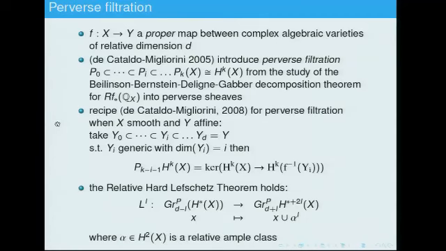In this case, you take a relative ample class, which is a class of type (1,1) on the total space, and that will induce an isomorphism between the graded pieces of the perverse filtration on the total space of this proper map. This was what my colleagues De Cataldo and Migliorini were aware of, and when they heard of the symmetry, this curious hard Lefschetz conjecture we were suggesting with Fernando Rodriguez Villegas, they said, oh, we have seen such a filtration on the cohomology of a non-compact variety before, namely this one, so maybe there is a connection between the two which might explain the curious hard Lefschetz theorem.